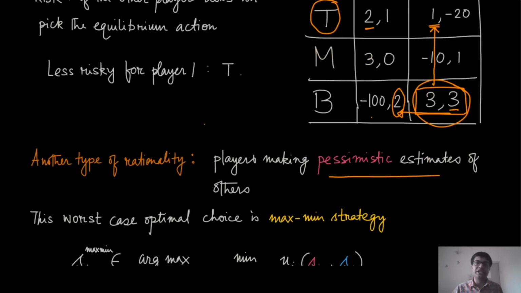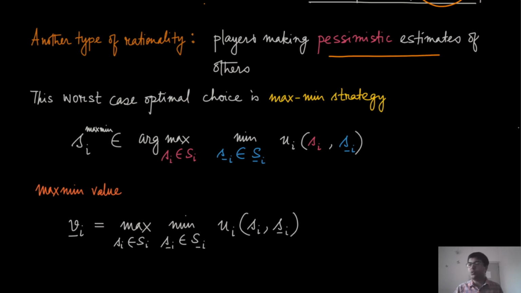So let us make this idea of risk aversion a little more formal. What this player is actually doing is trying to pick a strategy which is a Maxmin strategy. Let's read this expression from right to left. The utility that player i gets for any strategy profile s_i, s_minus_i is u_i of s_i, s_minus_i. Now, if the other players are not acting rationally, then in the worst case they can get the minimum of it. So for s_i, the worst thing that can happen to player i is the min taken over s_minus_i.